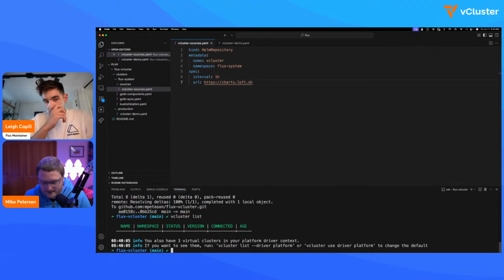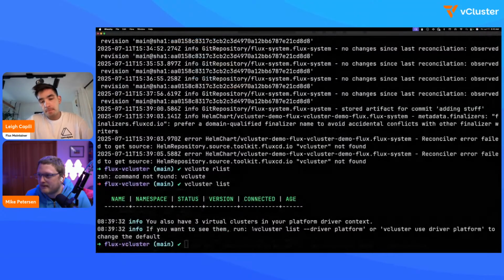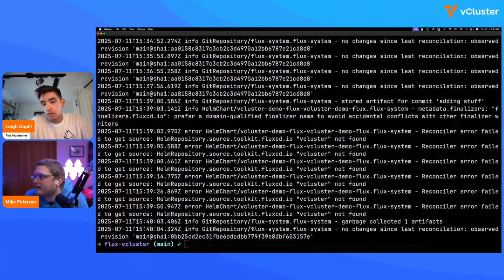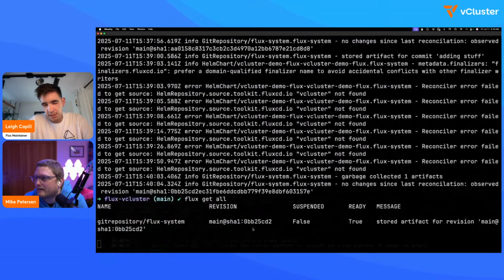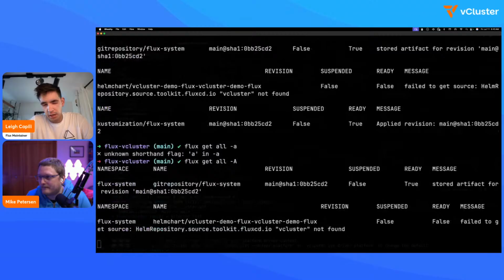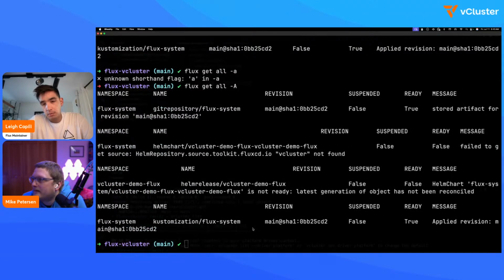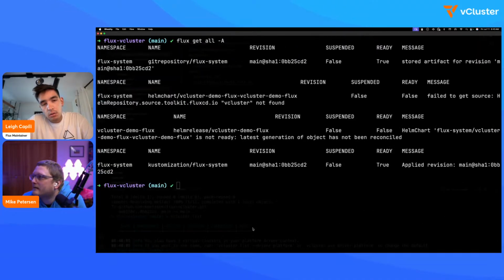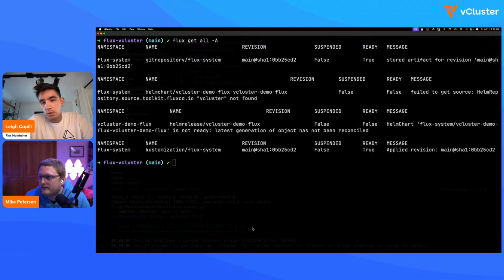So let's go ahead and let me look at the logs again. Flux logs, and then okay, so this is good stuff for troubleshooting too, right? So go ahead and let's do a Flux get all, and then do a -A, because you're using capital A. Yeah. You might need to shrink your text a little for the table. Yep, so you can see a little bit better. Let me do it again. Cool.